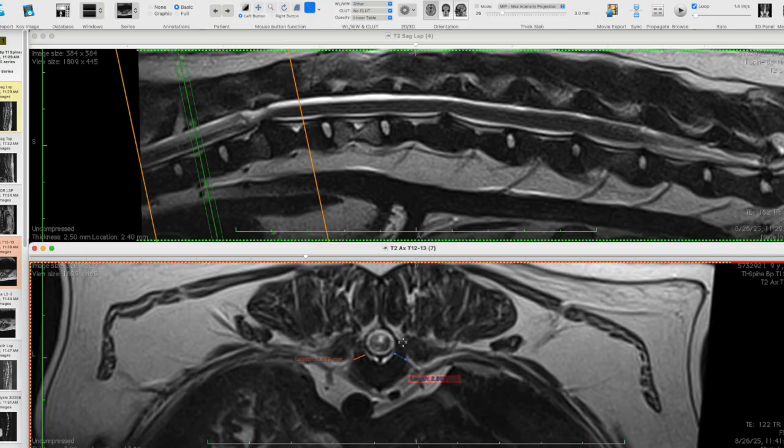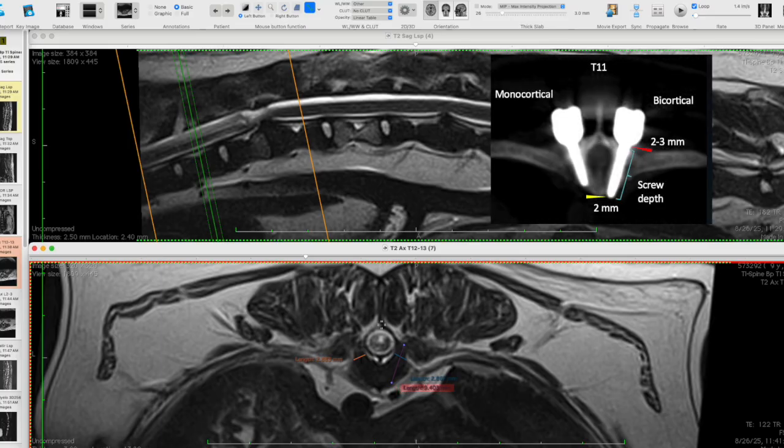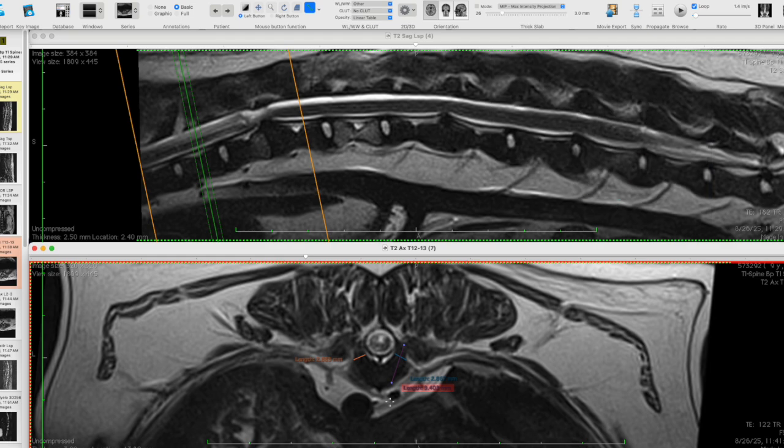Then we're going to take our cursor point and place it where we would insert the screw, kind of come down that pedicle to the middle of the width of the pedicle. So we've got 9.4. And in this particular case, we're going to be planning monocortical screws at least at T11 right here, because we have these structures ventral to the spine that tend to be filled with fluid, and we don't want to puncture them. So monocortical placement, I'm going to come over to the other side approximately where the lamina comes down and meets the transverse process. I'm going to draw another line, and I'm going to get a length of about 1 centimeter.